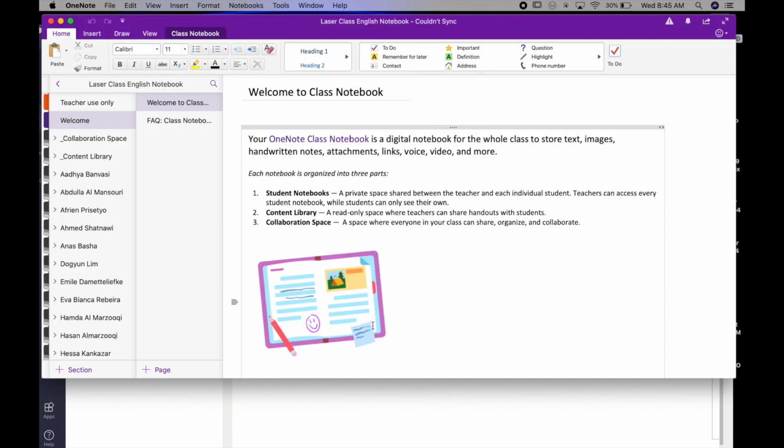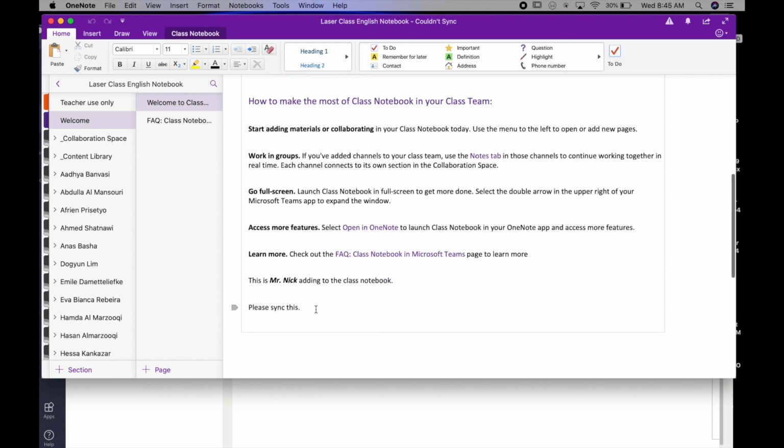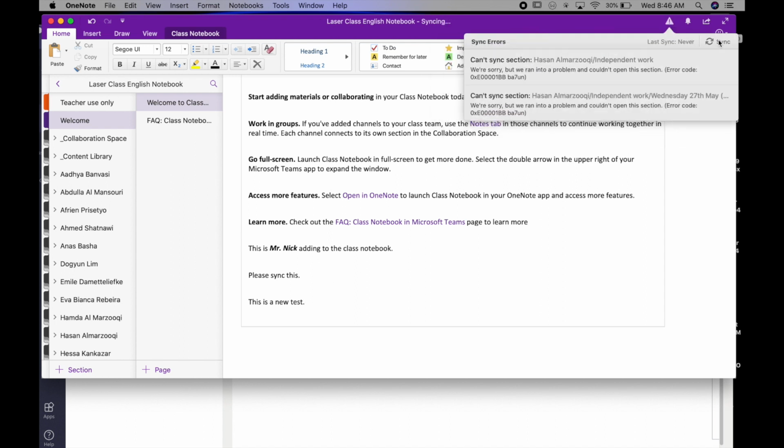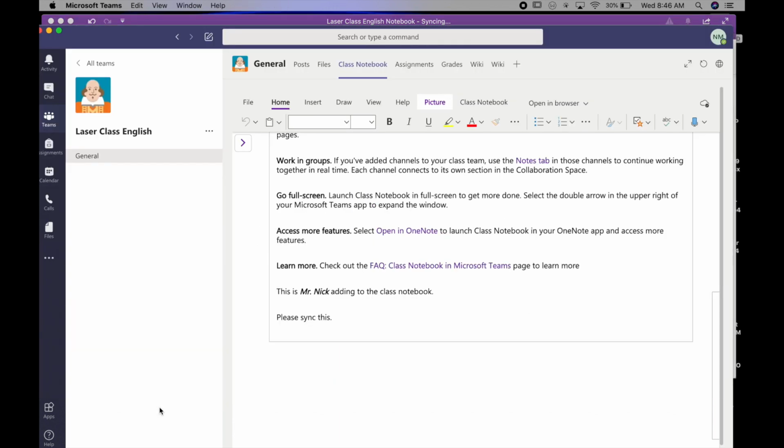So let's try it one more time and see if we can do it live so you guys can see. This is a new test. Okay, so I've added to my local notebook app, I'm clicking on the sync here and I'm clicking sync here and I'm trying to synchronize it online, and we'll see if we can do this live so that you guys can see how it works. And see, sometimes it says can't sync certain areas. That's okay. It will work eventually. You just need to be patient and make sure that you see that it works.